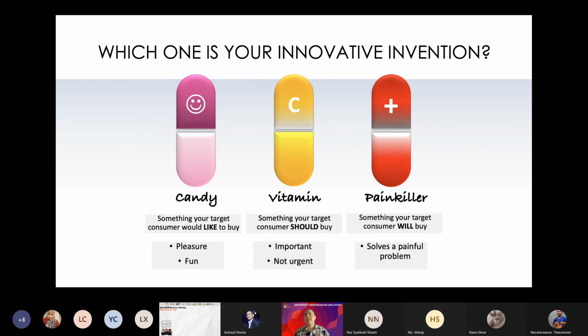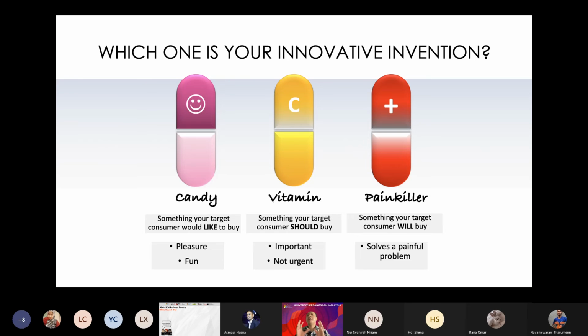Okay, and then how about painkillers? Those who are coming to the pharmacy are really in pain, so they look for painkillers. Whoever is looking for painkillers is in pain. If you are a pharmacist, or the one at the counter, and people are looking for painkillers, you can offer, okay, look, we have 5 different types of painkillers, do you want this, do you want that? If people are really in pain, they will never have time to consider. They'll say, just give me anything that can kill my pain.